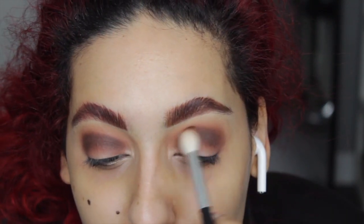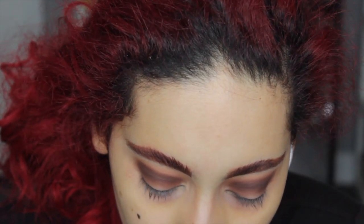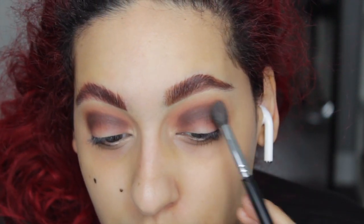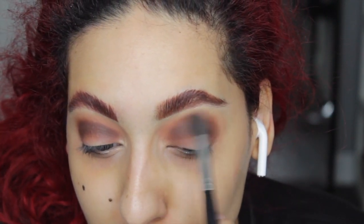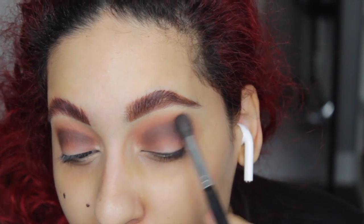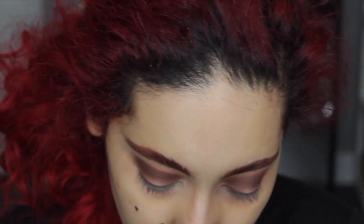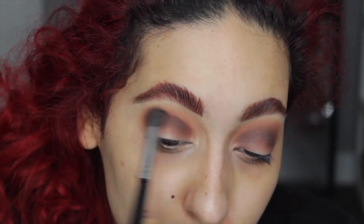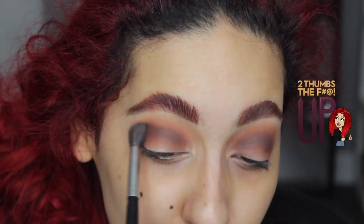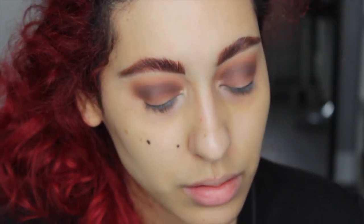Okay. It looks so harsh right now. And now I'm just going in because it looks harsh anyways. Okay. I'm going back into that lighter brush that I used for OG, and I'm going to actually just apply it on top of that to help with the blending. Like, I don't know how to blend today.